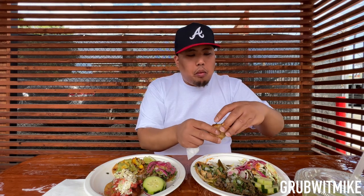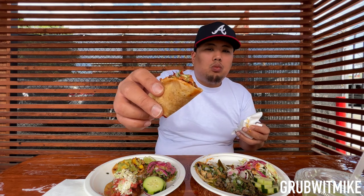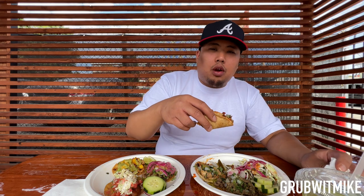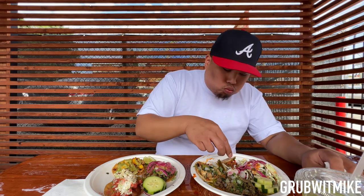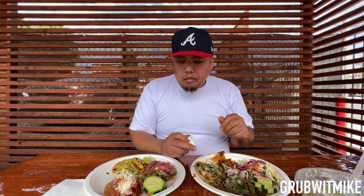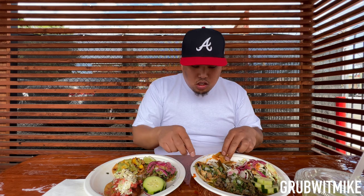First bite, it's a very strong flavor from the pastor. They really cook this shit, like it's very crispy as well. It's pretty fire. It's like hella crispy on the edges, which I like. Gives it a different kind of texture. Alright, let's get to the next one.